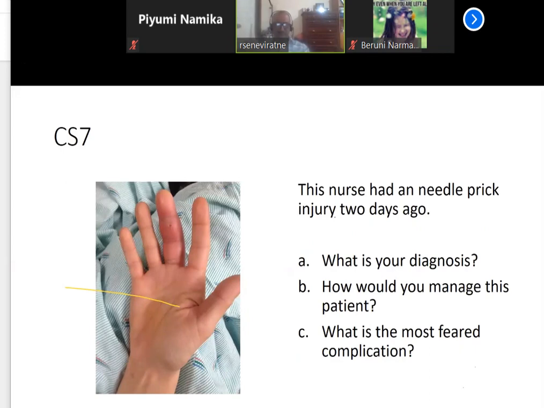Now, what is your diagnosis? Flexor tenosynovitis. Yes, involving the right middle finger, a sausage-shaped finger. You can see the point, and that's where the tendon sheath is underneath, the flexor tendon sheath. And how do you manage this patient? Right, elevation, IV antibiotics, surgery. You make an incision in this area, and one incision in this area.